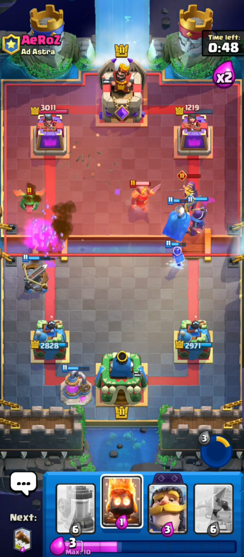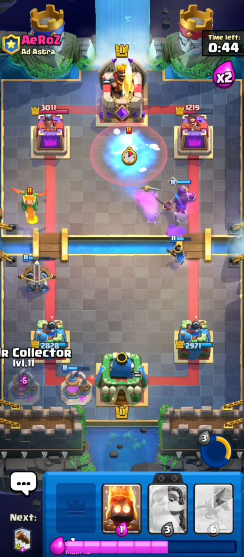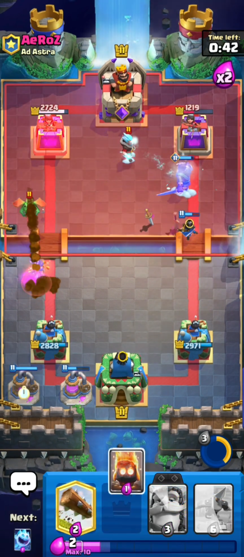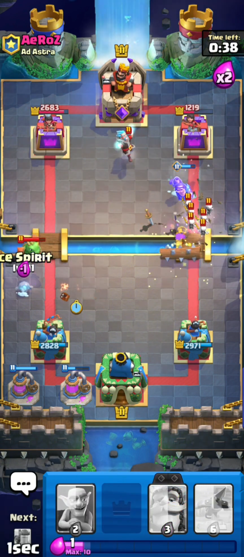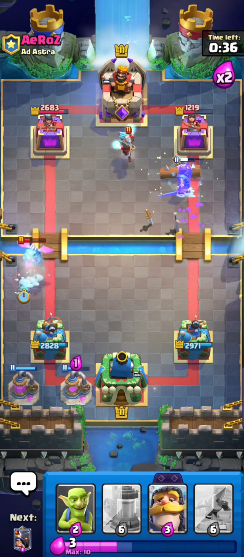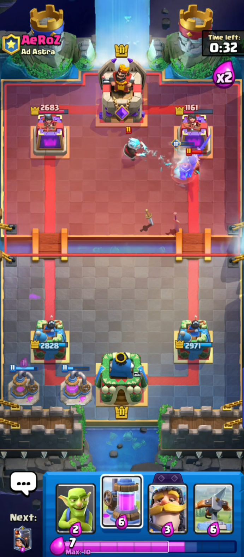So the Expo is going to be chipping away at stuff. Good for us because he is using a lot of elixir just to defend the Expo. Meanwhile, the Little Prince and Evo Knight are going a little crazy. Log's way too late, but that's alright. Maybe the Evo Knight will get one or two shots on the tower. Nah, he gets a Bar Barrel down just in time.